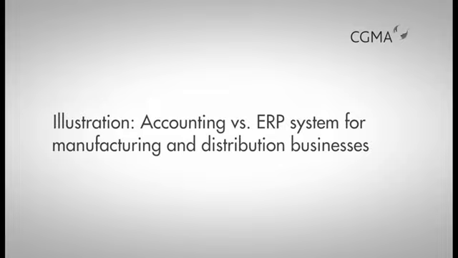So now that we've defined what an accounting system is versus what maybe an ERP system is, let's use a couple examples on how this might apply to certain kinds of industries or types of businesses. First off, if you look at a manufacturing business, an accounting system, for example, might basically allow you to buy some raw materials and create an inventory record for that. You could create a finished good once the manufacturing is done, and then ultimately record a transaction to show that you have a completed product.